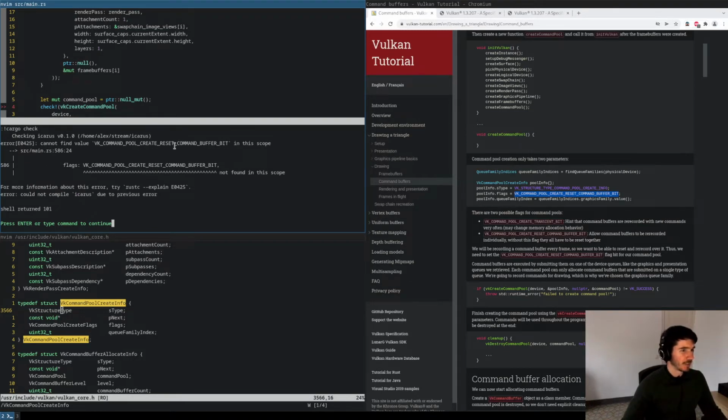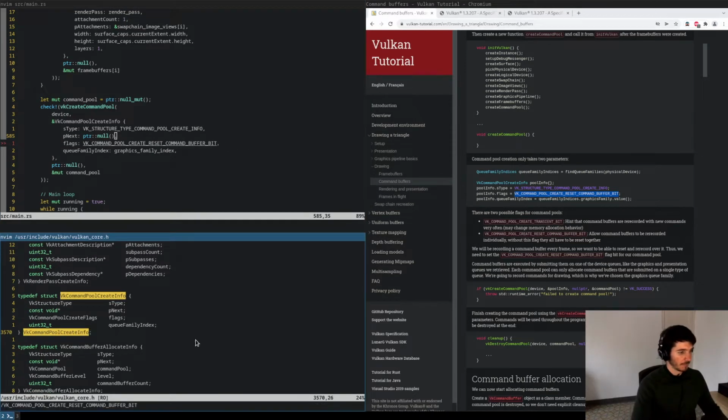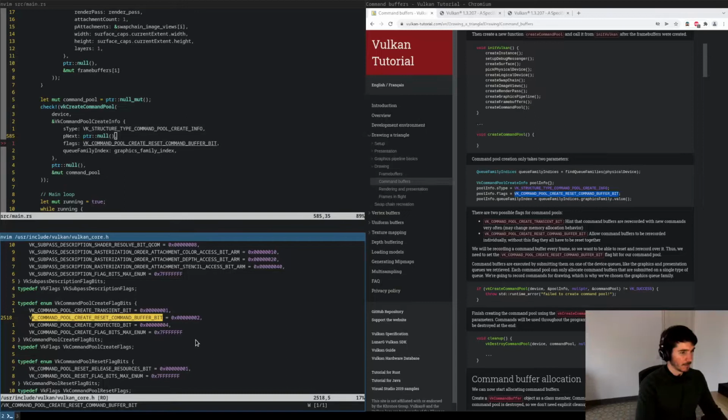Okay, we're just missing this flag value for command pool reset command buffer bit. So we can copy all of these flags.